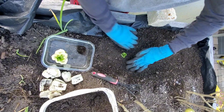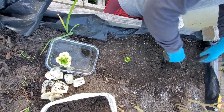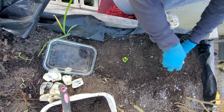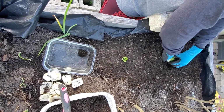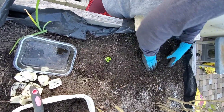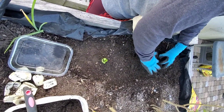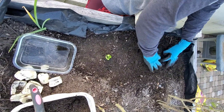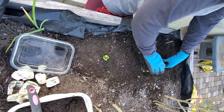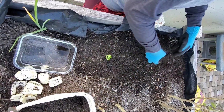I'm prayerful that it'll last, that it'll work this time. I'm laughing because the first time it rotted like right out, but it was like 90 degrees, so I don't really expect much to survive in weather like that, especially freshly planted items. But bok choy is a cold weather plant. I am doing this rather late for zone 7, but I'm curious to see the results.